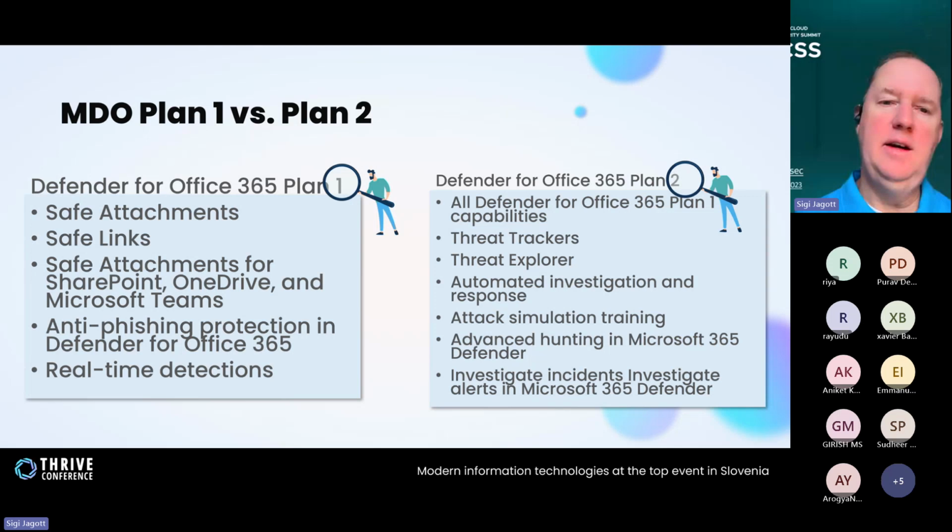Threat Explorer is a great tool that I use quite often to identify why a phishing mail was identified as phish, or why a spam mail was identified as spam. The advanced Threat Explorer is only available in P2; there's a basic one included in the standard product as well. And you can do automated investigation and attack simulation training. So you can send example emails to your users that look like a perfect phishing mail, and if they click on it, they get a warning. That's a really good thing to train your users, of course.